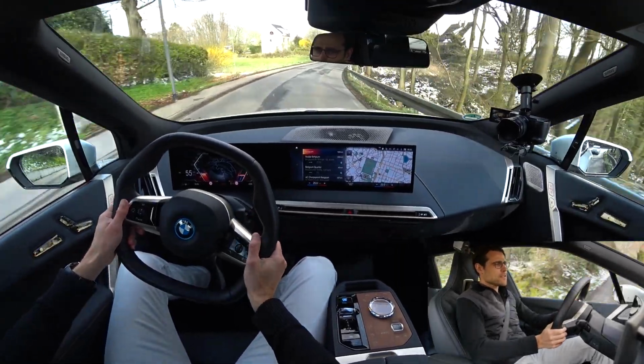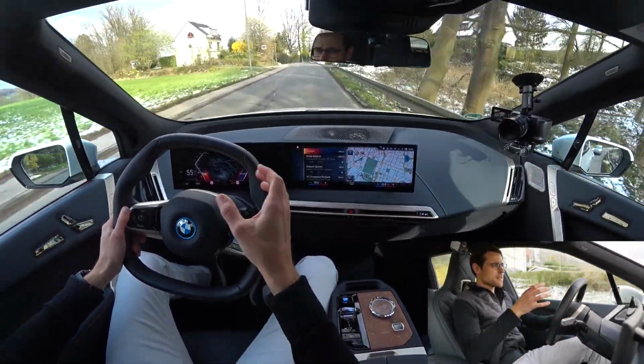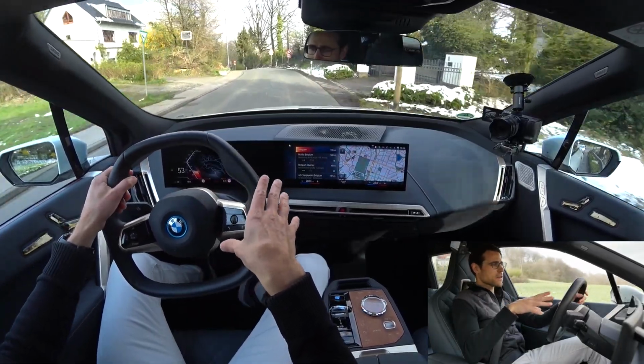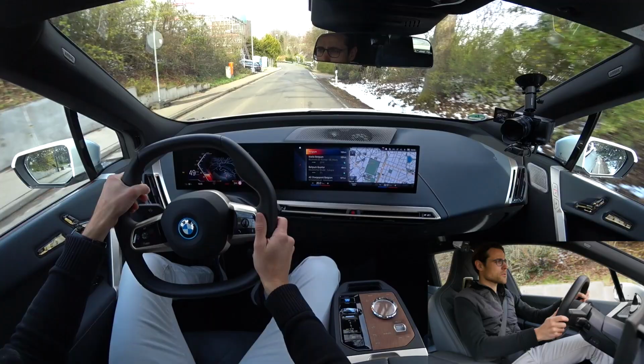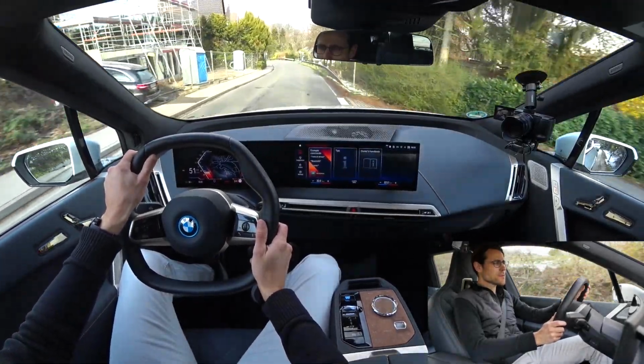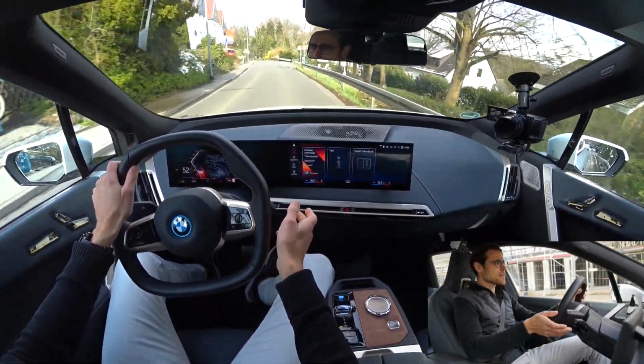Yeah, but overall, I mean, just the feeling, and the comfort. The EQS is not good in driving comfort. It's even worse in winter efficiency. So the EQS, to me, a little bit of a hit and miss at this moment.